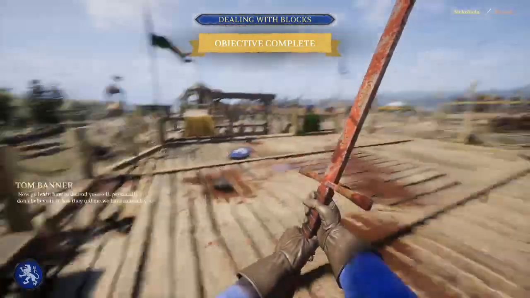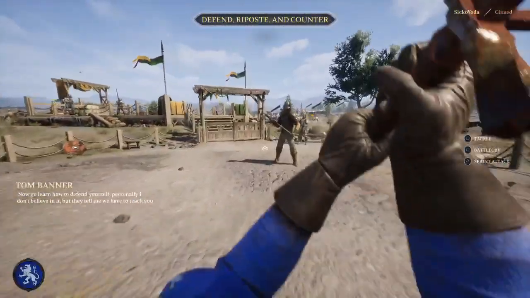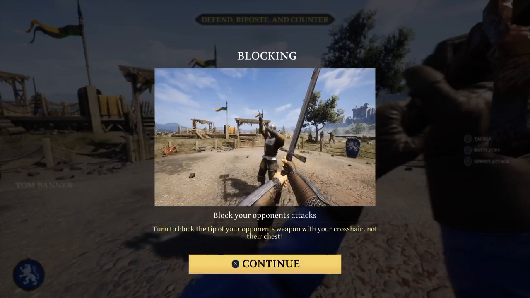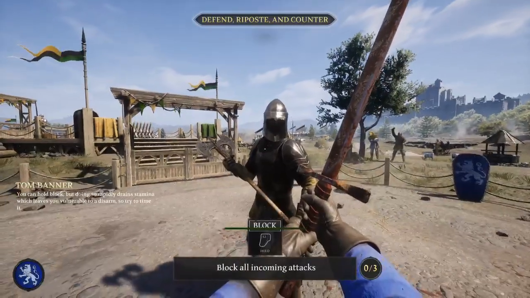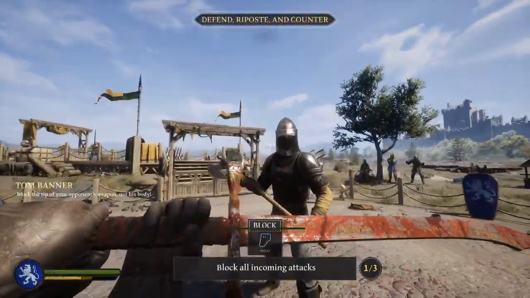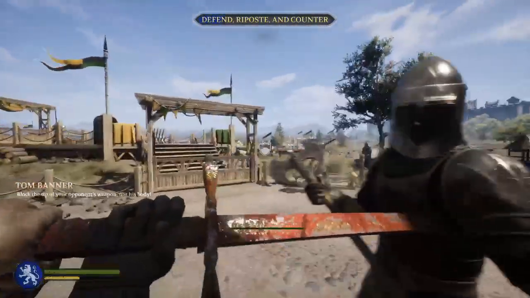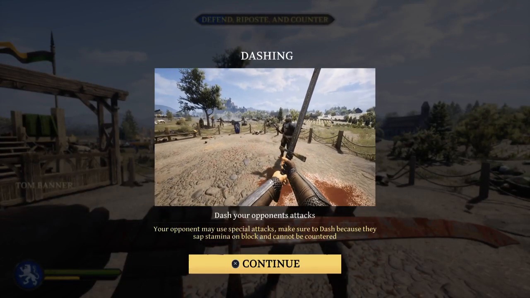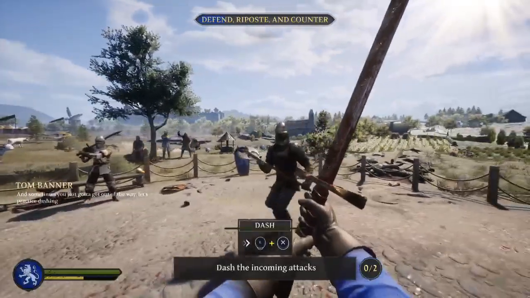Now, go learn how to defend yourself. Personally, I don't believe in it, but they tell me we're off the... Block your opponent's attacks. You can hold block, which rapidly drains stamina. And watch the tip of your opponent's weapon, not his body. Dodge away from your opponent's attacks. And sometimes, you just gotta get out of his way. Let's practice dodging.